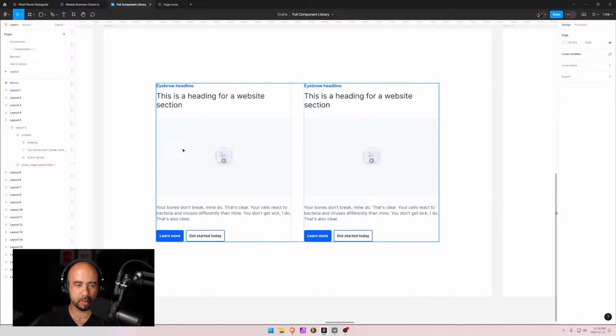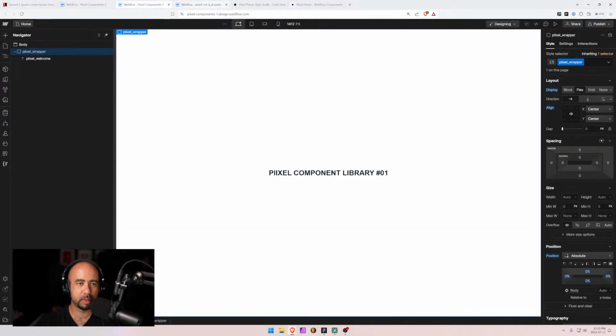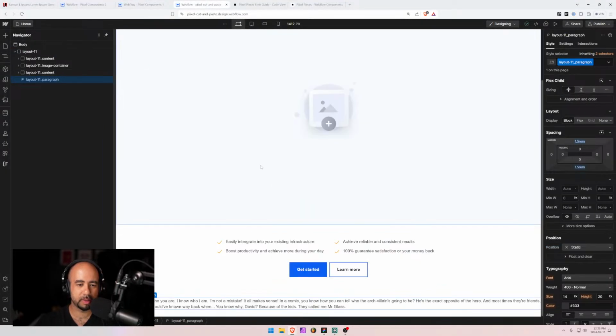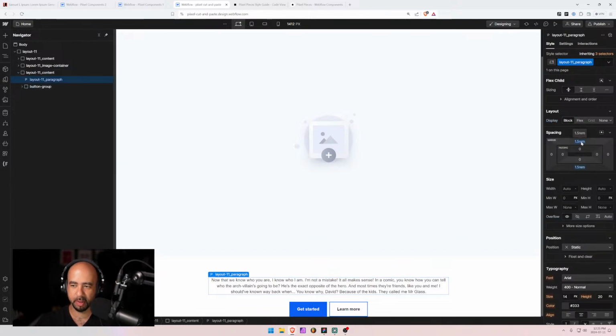Okay, so this is basically the same thing, except we're going to have everything all left aligned. So we're going to keep this layout. Actually, we're going to go back here, put this in here, and delete this. And in this paragraph, I know we got rid of this.